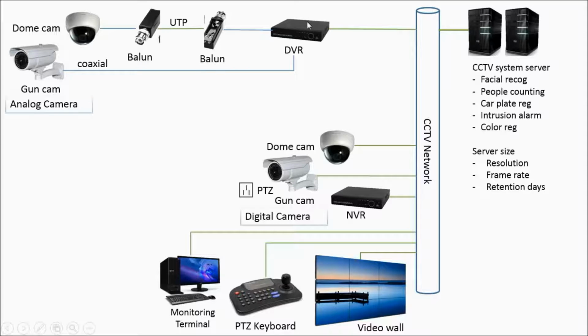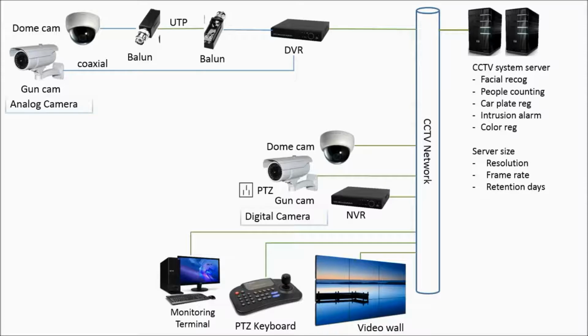recording. The analog signal can be transmitted further to the CCTV data network for retention by connecting the DVR to the network backbone. If there is only unshielded twisted pair structural cabling available between the camera and the DVR, we can use a balun in between, such that the analog coaxial cable can be carried by the UTP cable to the digital video recorder. For digital camera systems, because the camera output is already in H.264 or motion JPEG, so they're all in digital format so that they can directly plug into the CCTV data network.